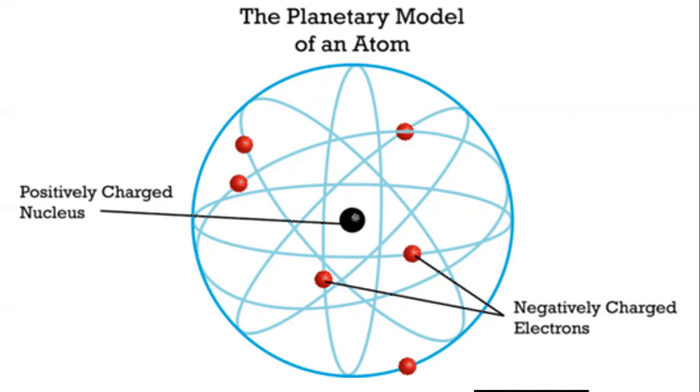Rutherford's discoveries meant that Thomson's plum pudding model was incorrect. Positive charge is not spread evenly through an atom. Instead, it is all concentrated in the tiny nucleus. The rest of the atom is empty space, except for the electrons scattered throughout it. In Rutherford's model of the atom, the electrons move around the massive nucleus like planets orbit the sun. That's why his model is called the planetary model.